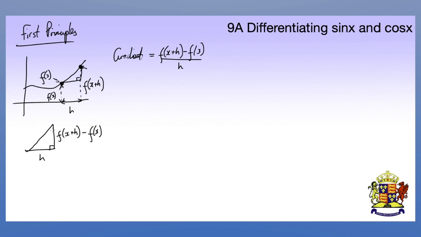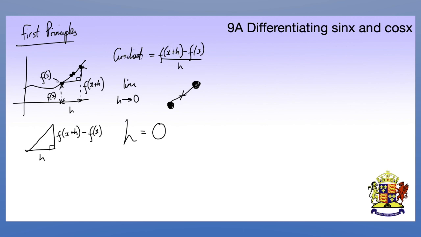That gives me the gradient — and the gradient function is what we're after, that's what differentiating gives us. But this is not great because we've got two points which are far apart, so I'm doing an approximation. All I do is make this h distance smaller and smaller until these two points are infinitely close together. Once those points are infinitely close together, I get a gradient at that point, and to do that you bring in a limit and drag h towards 0. We don't just set h equal to 0 — if h was 0 the gradient would be undefined — so that's why we have a limit.